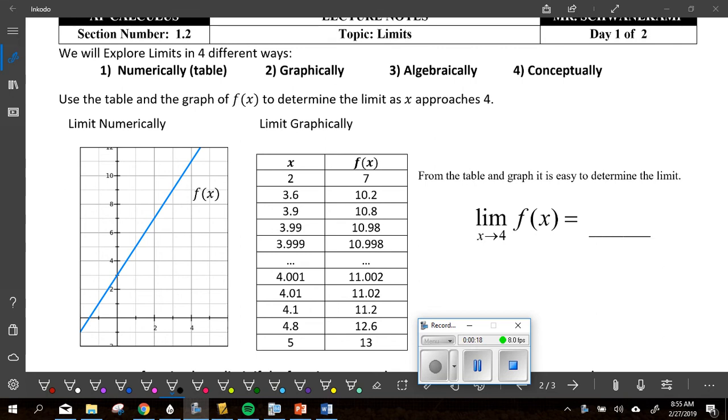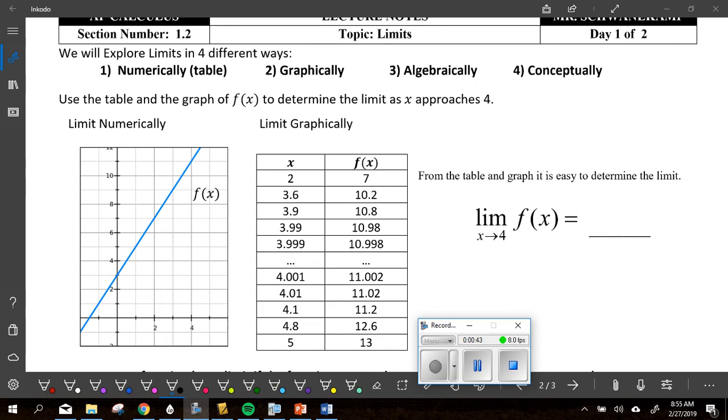We're going to talk about it numerically. We'll call that tabular, a tabular approach, which means a table. It's fancy for table. A table, graphically, so we'll look at pictures of it on a graph. We'll look at it algebraically, so like y equals 3x squared plus whatever. And then we'll also look at it conceptually, where basically we're going to combine all of those concepts together, think about some different stuff, use our graphing calculators, and kind of make a 4th category of conceptual.